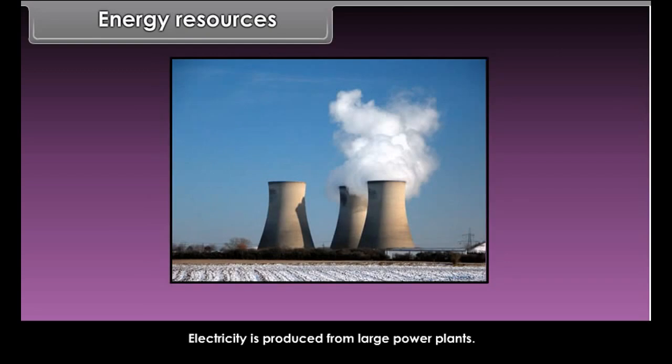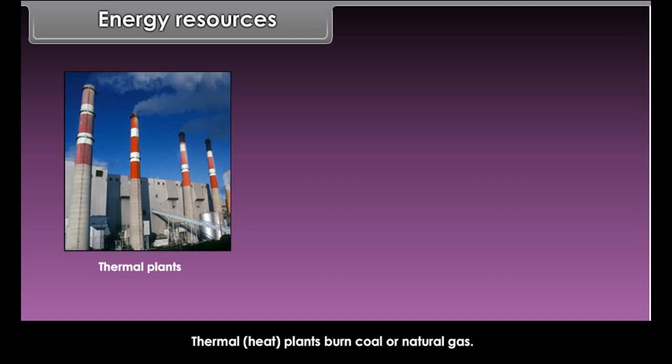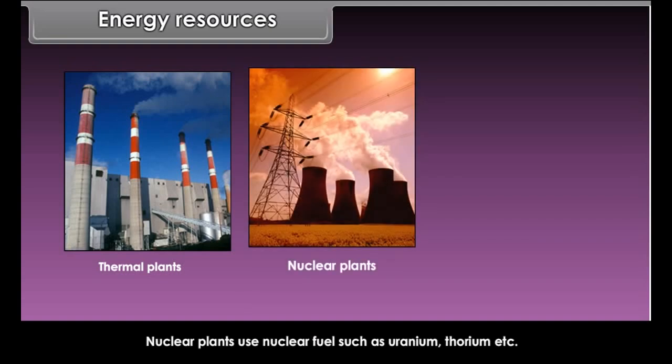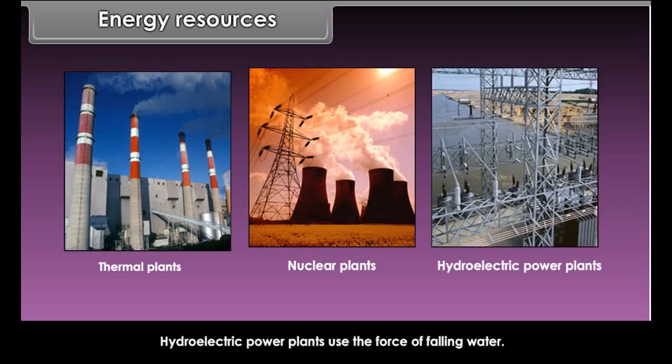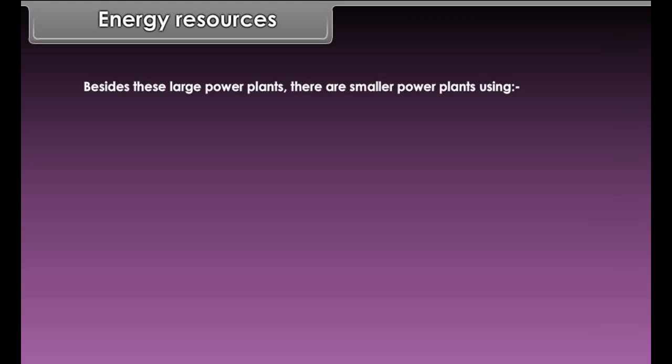Energy resources. Energy is the capacity to do work. Do you know how we can obtain energy? We can obtain energy in three basic ways. 1. Direct heating, such as by fire, the sun and natural hot spring. 2. Electricity, which is produced from more direct sources, such as by burning fossil fuels. And 3. Stored energy in the form of a battery.